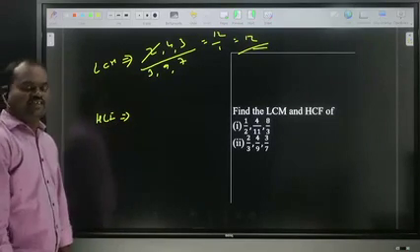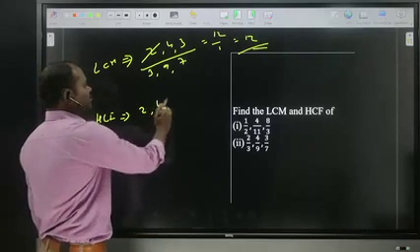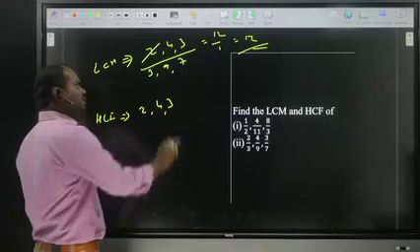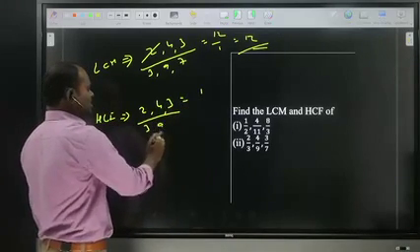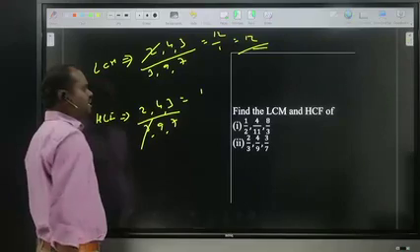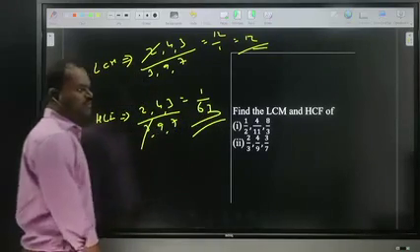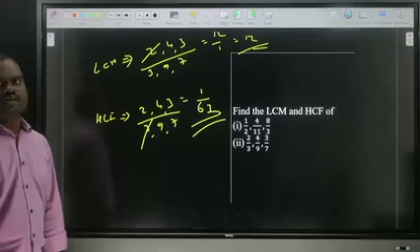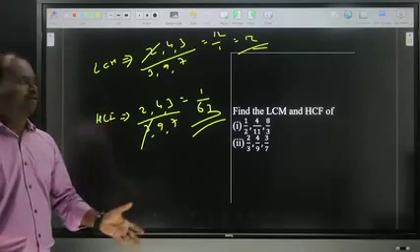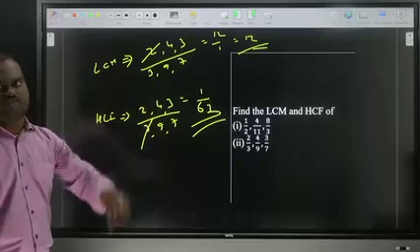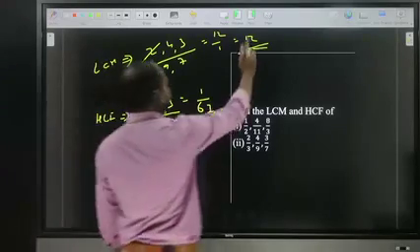Now HCF, ma. HCF for the numerators 2, 4, 3. We can't get any one table of these all except 1. HCF is 1. By LCM of 3, 9, 7, we can eliminate 3, so the LCM is 63. Right, 1 by 63 is the correct answer. Now I have shown it for normal numbers, decimal numbers, power numbers as well as fractions. These 4 cases we saw. Next example.